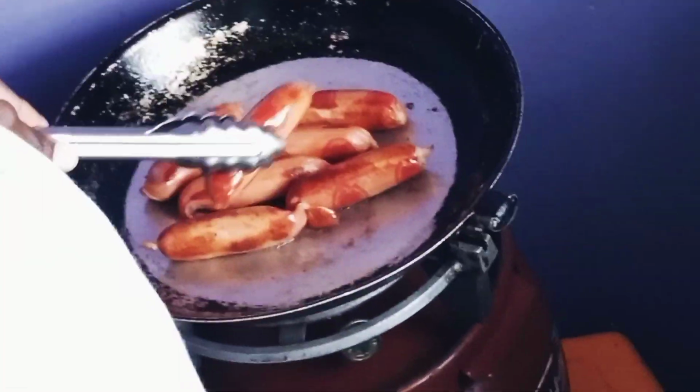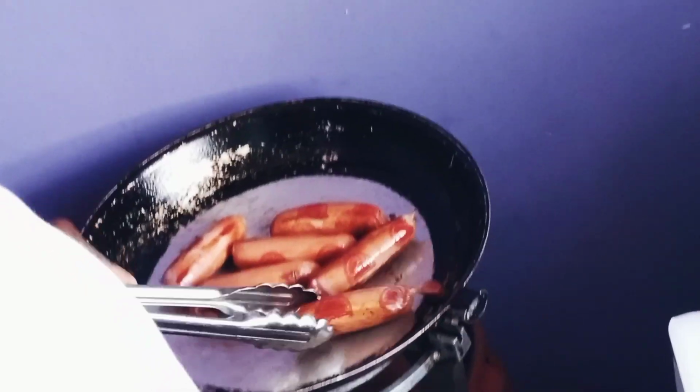So this is a very simple and easy recipe to make. Just go nakulanga to the same way, the boring way. Just make some adjustments. Jaribu kufanya it in a different way. Nesuko tu tunakulanga kila siku nyama.